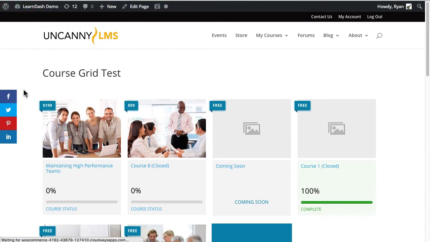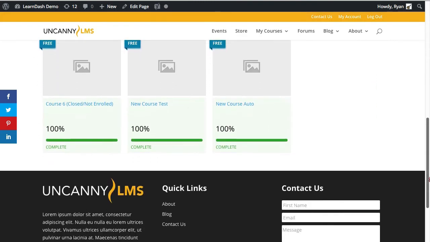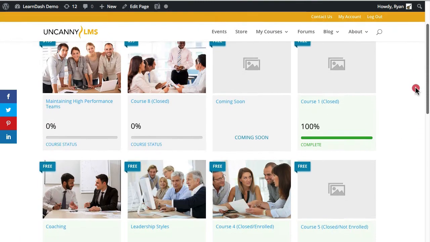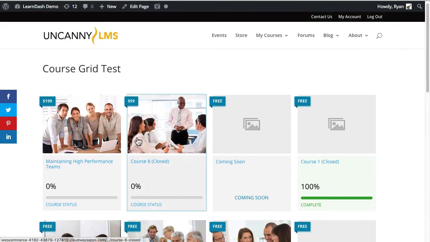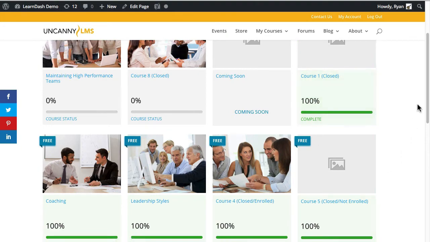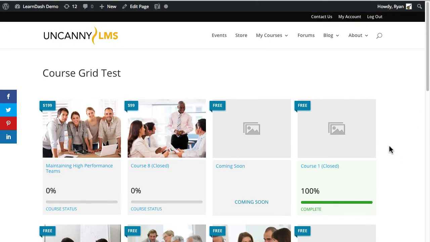Let me go ahead and refresh the page now, and you can see how that works. There is no View More button, and I'm just listing all the courses. So it's a flat list. There's nothing to expand. Everything is just there. It's got all the courses. So that's how you might use the limit and the hide View More button.